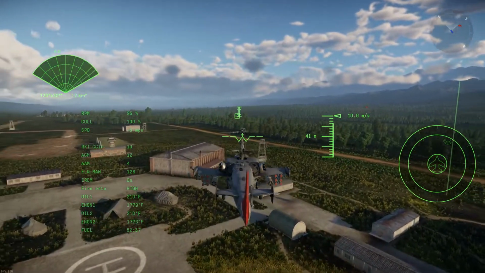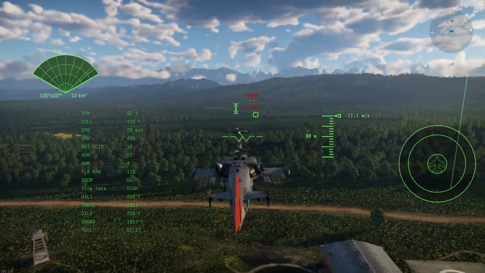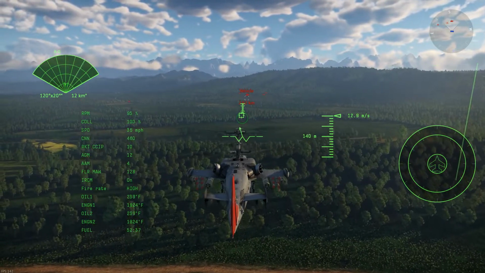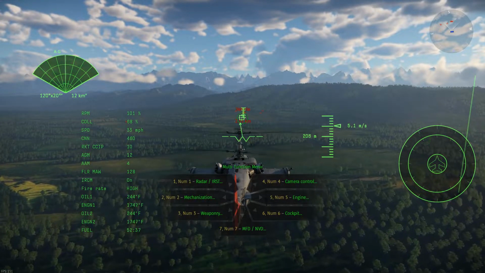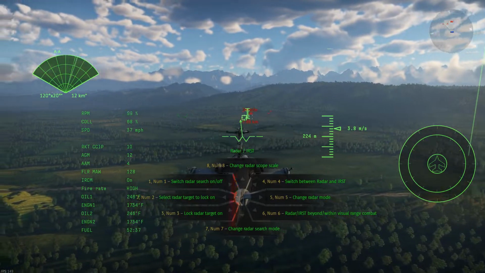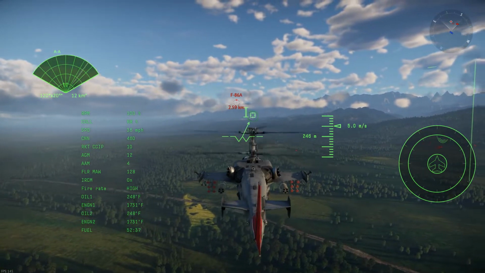So, as you know, the Ka-52 has radar. Right now it's set to air to ground. See the little pip showing up there when I point at the ground targets? Let's bring it to a slight hover. So you can switch between that and you can go into your radar controls. Switch it to change camera mode. That's an air-to-air mode. See, now it's pinging the F-86.